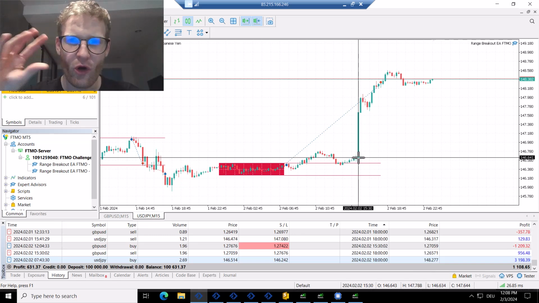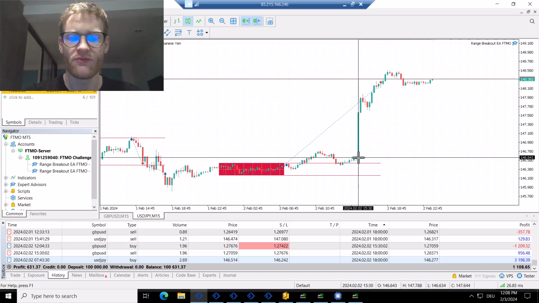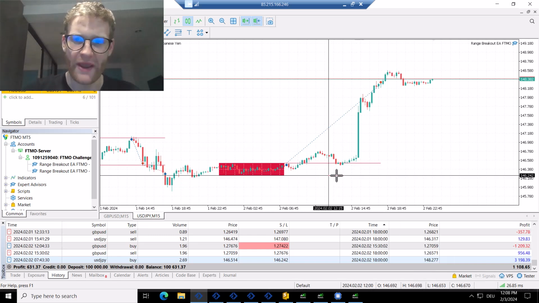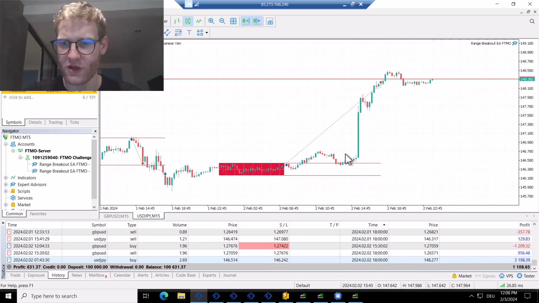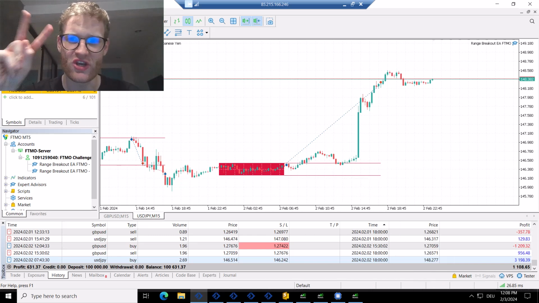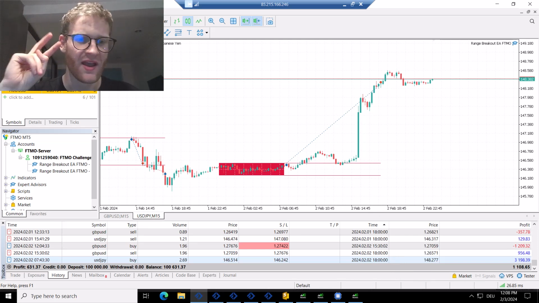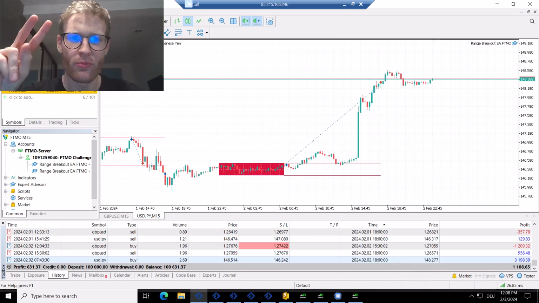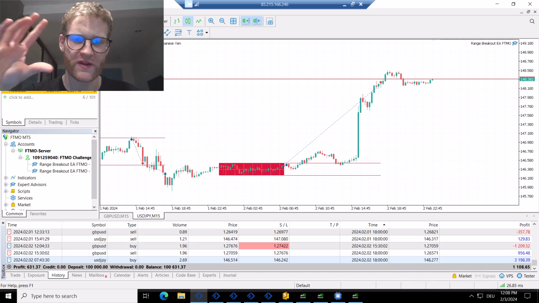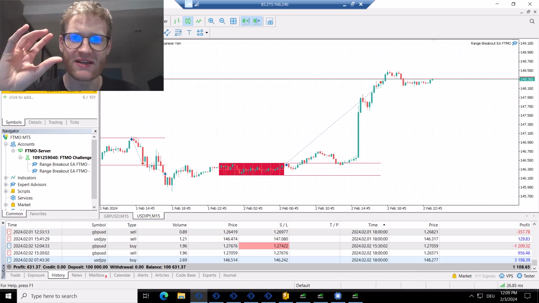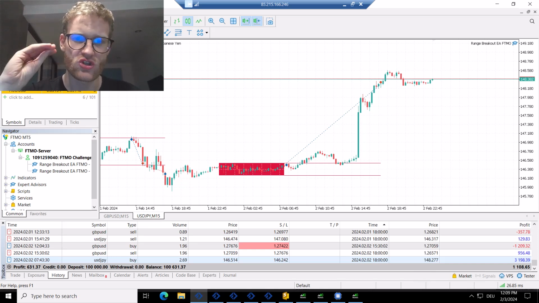This is the only reason why I trade this specific breakout strategy like this: for days like this, where you can make up all the losses from the last 2 weeks in just one trade, essentially. And this is why it is so important to use automated trading strategies where you trade every single day, if you really want to follow a strategy.